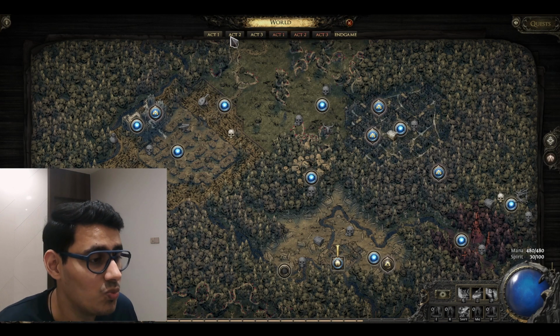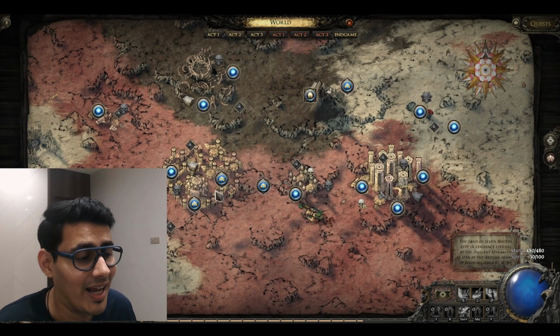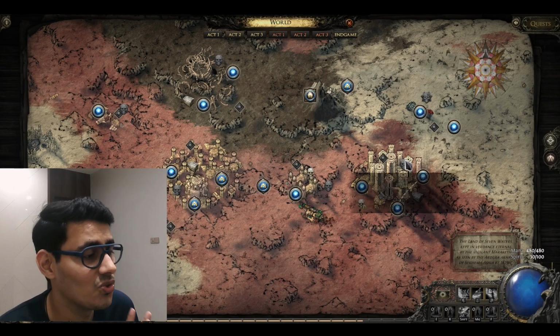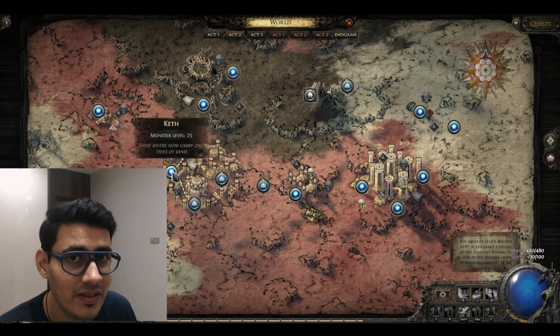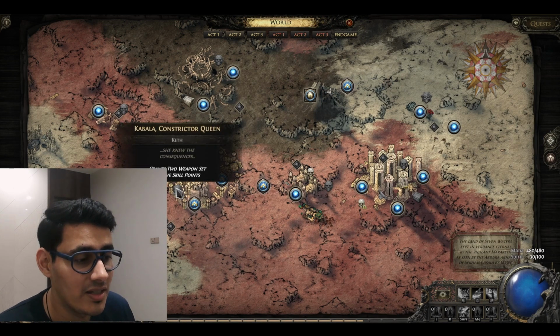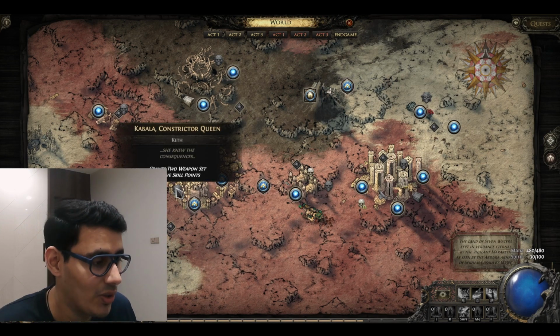Now let's move on to Act 2. Now this map is a bit weird, right? And it is going to look very different. So note down the names again. First you are going to come to Keth, and in Keth you are going to face the boss, and that is going to give you 2 more passive skill points.